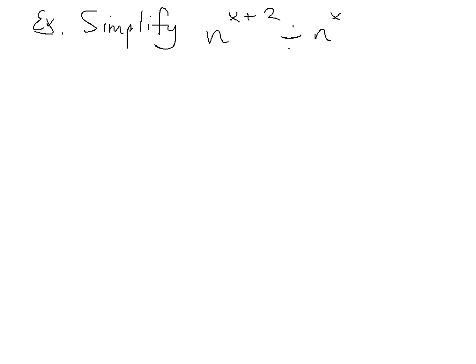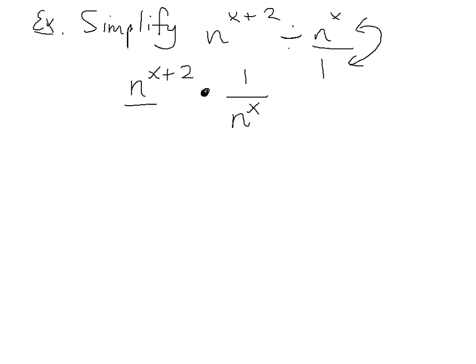Okay, for our final example, this is one of the harder ones that you'll see at the back of the book in your assignments. So, here's what we're going to do. I'm going to rewrite the n to the power of x plus 2, and I'm going to keep, change, flip because it's a division. I can take the division sign, and we all know that there's a 1, again implied, underneath the n to the x, but I'm going to flip that back fraction and make it 1 over n to the x.